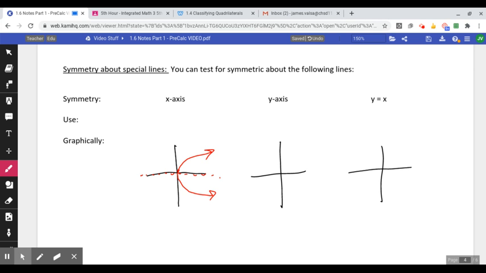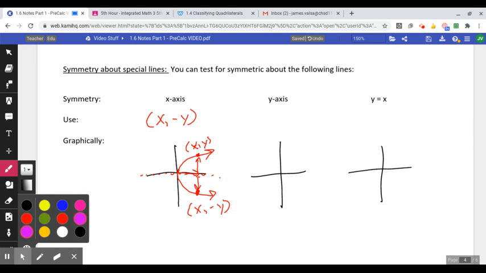And we're going to think about a point here, x y, that's on that particular part of the graph. And we're wondering, is there a corresponding point over here? Like if you had to do the reflection or flipped it over, what would that point be? And of course, that point would have the same x value, but the opposite y value. So it's going to be x comma negative y. And that's exactly what we're going to use to test for symmetry with respect to the x-axis.